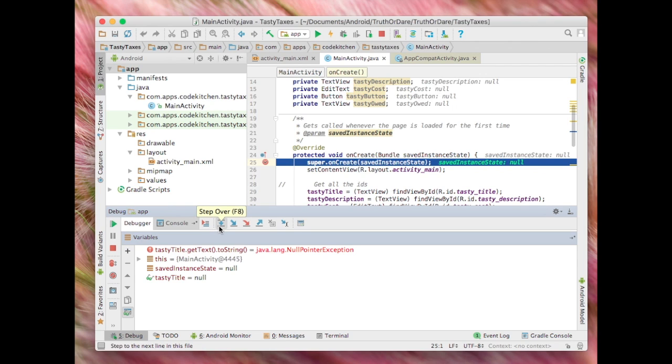This arrow allows you to step over the line. This arrow steps into the line. I have never used this pink arrow, and this arrow lets you step out of a function. OnCreate is a function. You can tell because the functions all have parentheses. Sometimes there are what we call parameters inside the parentheses, but there doesn't always have to be.